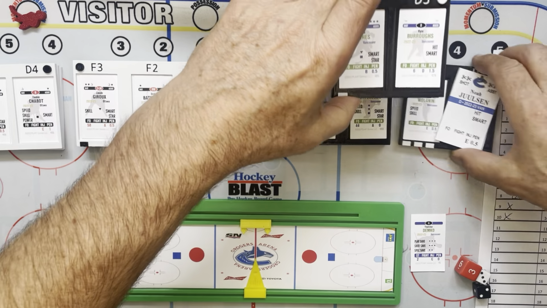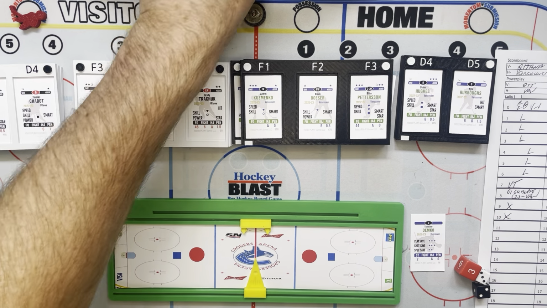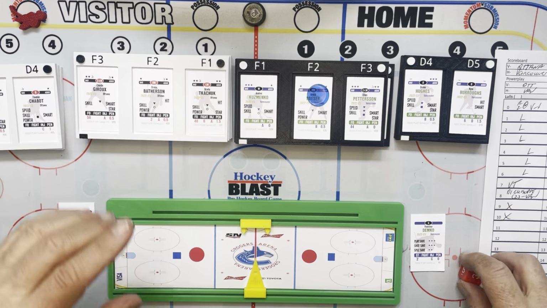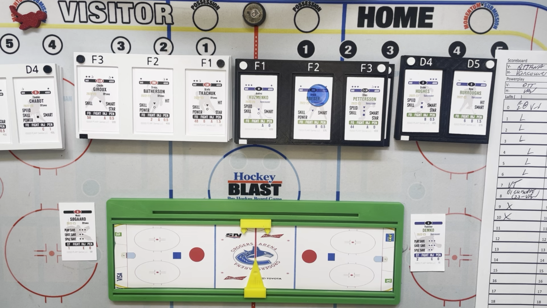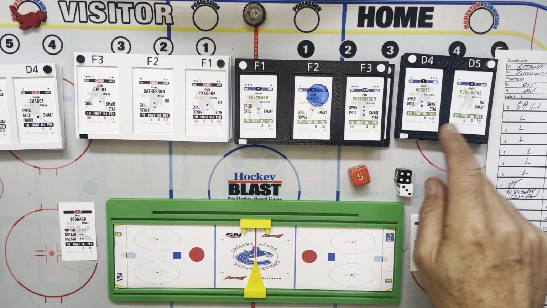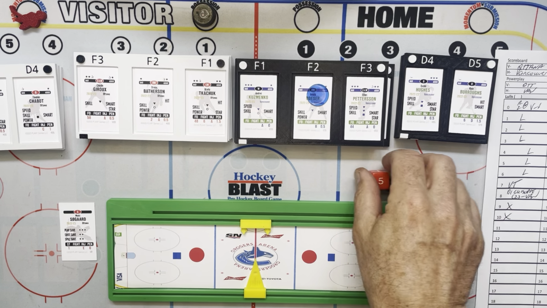And we're going to rotate these guys around, and Besser is going to be coming out to kill the penalty for Vancouver. So Ottawa is on the power play. Here we go, number 7. It is going to be won by the high face-off team. 2 circles will kill it. They don't do it. The high face-off person is Giroux.